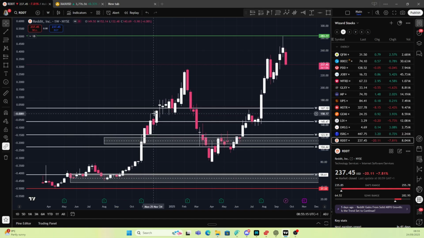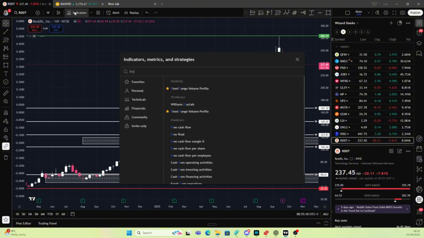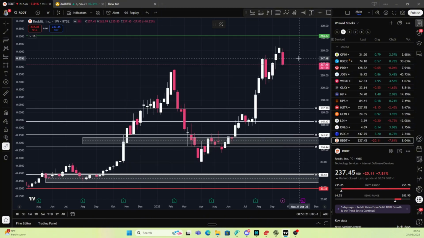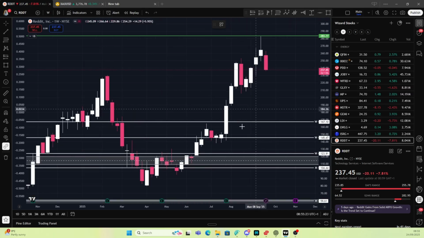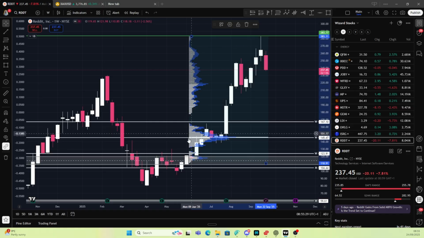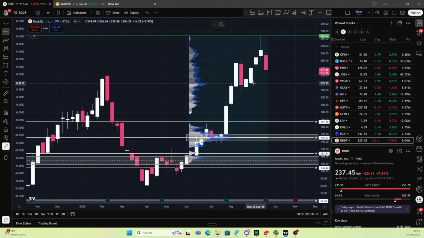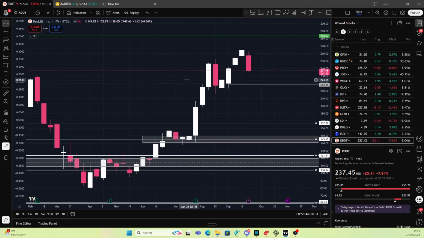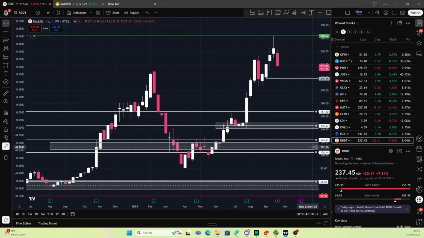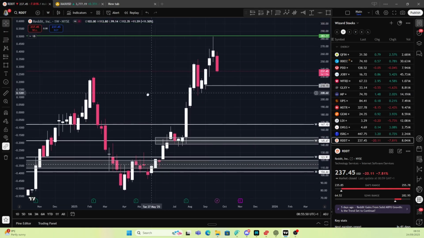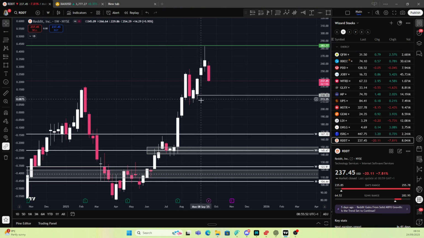So I think if we go on to the nearer term stuff, where may we see more immediate reaction, particularly within this structure here? So if we go across, yeah, this area here, we'll mark out with a box. We've got a horizontal ray that we will use here. Yeah, outside of it, not much to go off. So I think there's an interesting yet scary gap here.